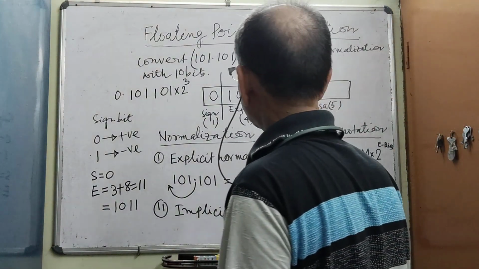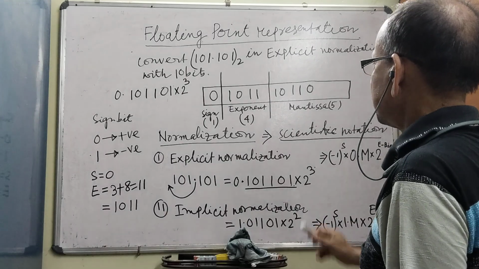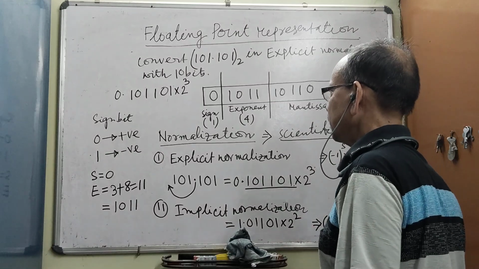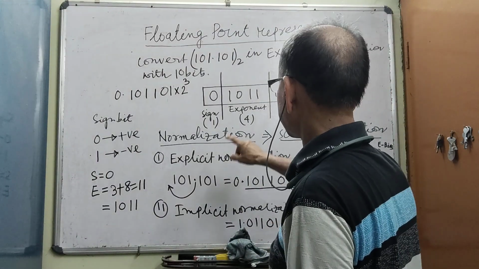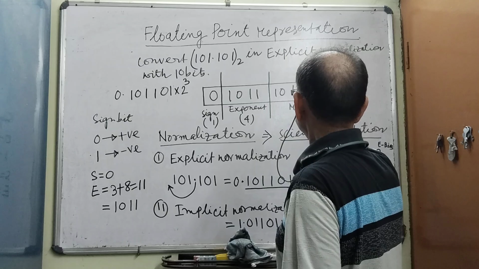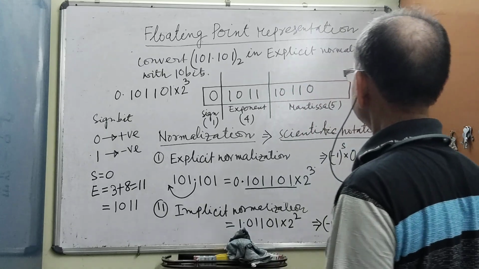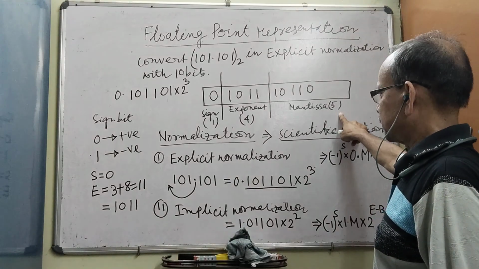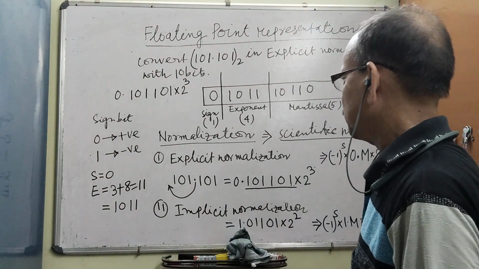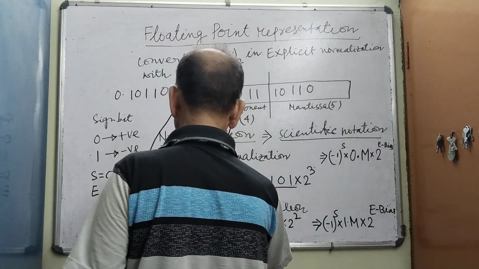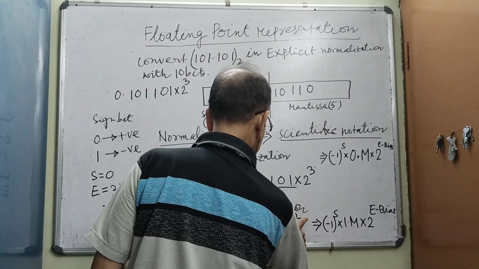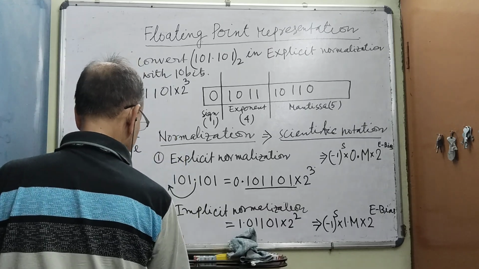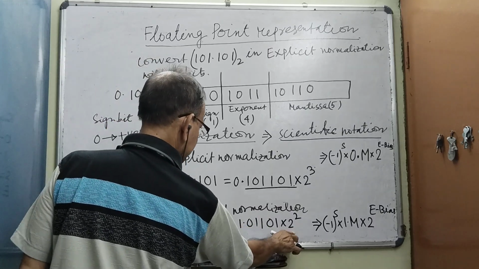Now, if you convert into the implicit form, the same in case of implicit form. So this is the explicit form. 1 bit is out. That is not the correct answer, as it needs 5 bits. In case of implicit, you check it. In case of implicit, the sign bit is 0, so you write implicit. What is the technique? Implicit is this.